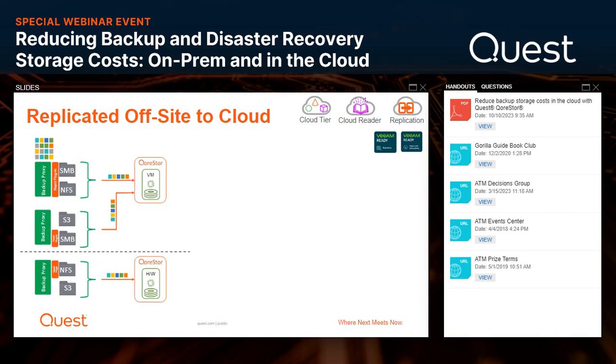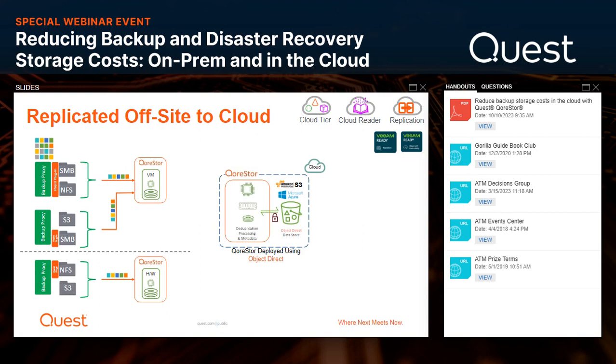So a few examples of how you could set up CoreStore. The top one, using different protocols, using a virtual machine that runs CoreStore on-prem. That's fine. And another example using CoreStore on a hardware server. If you are curious, this is without a specific reason, a Veeam example, so Veeam backup.